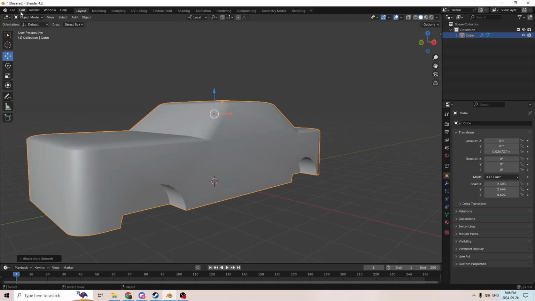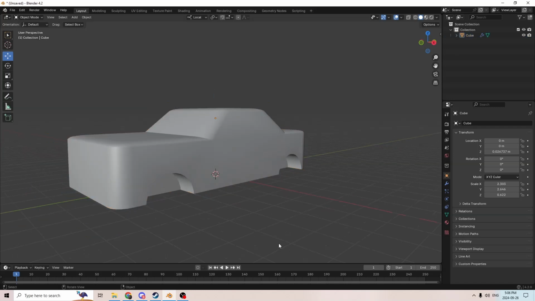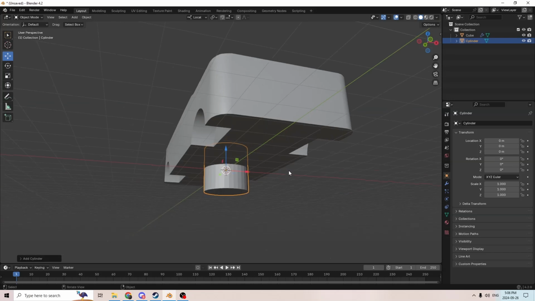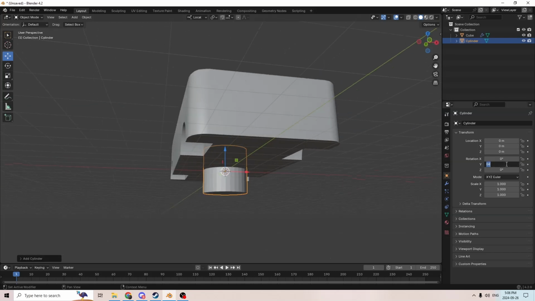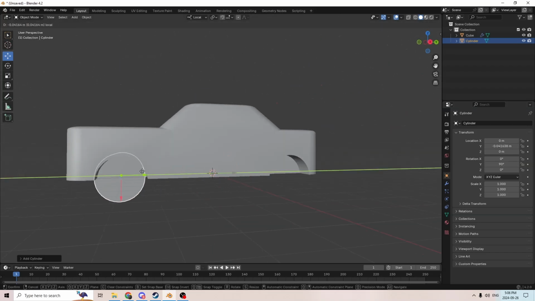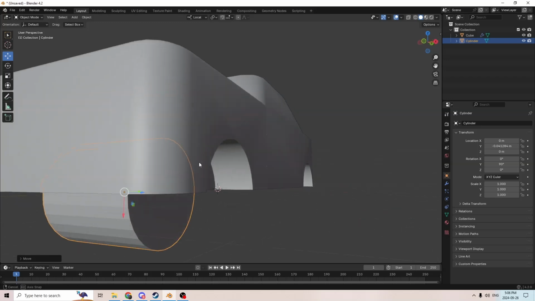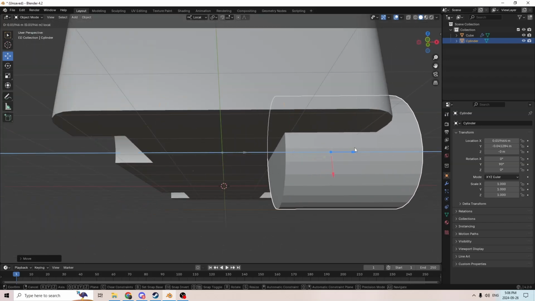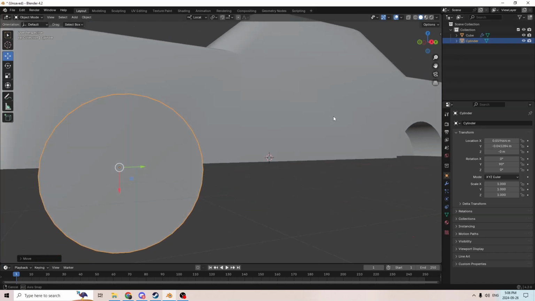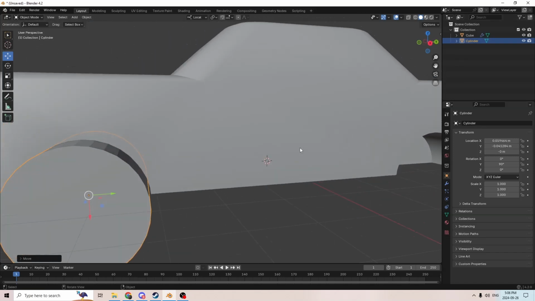Ooh, you know what? Let's go back. No. Let's just do it again. I should have kept one of those circles to make sure that our tire was exactly in the right place, but we're going to have to just wing it now. I like to be really symmetrical with that stuff, but we should be able to line it up fairly well, so it looks pretty perfect anyways, I'm sure. So we'll do something like that, and you can see there's no gaps on either side. Oh, there is a gap on this side.